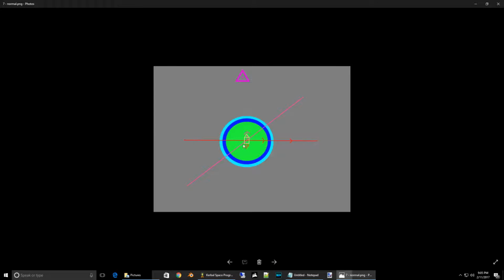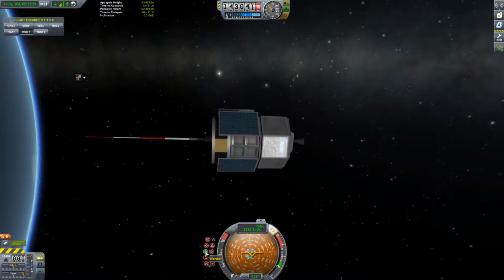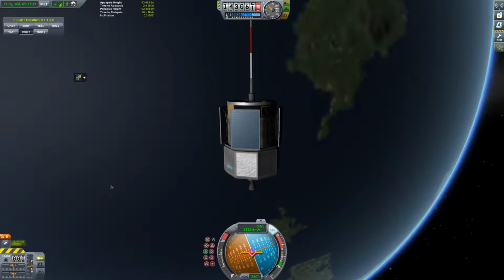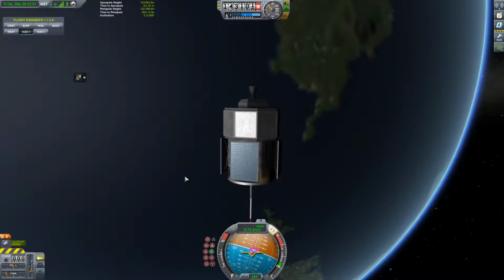So if we fire our engines down towards the orbital plane, and our ship is facing upward, then it's like we've brought up this red vector to be this new pink vector. If we fire downward, then we bring it down. And this is the symbol for anti-normal and normal. You can find them here. Here's normal. Normal, in this case, since we're in an equatorial orbit, is up. Anti-normal is down.